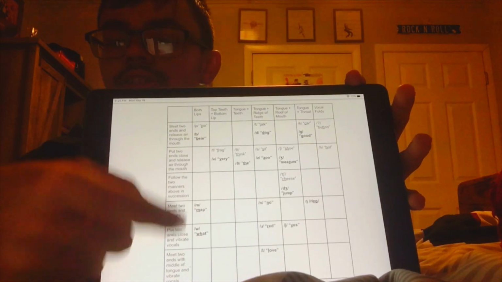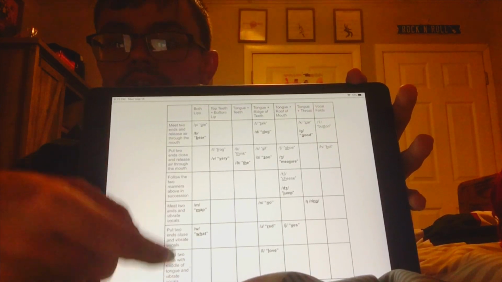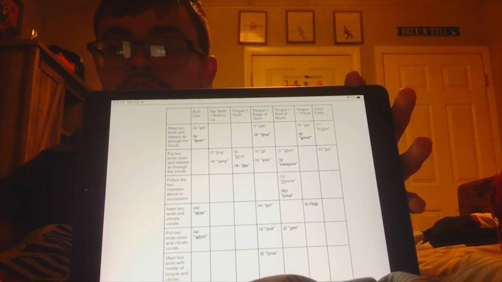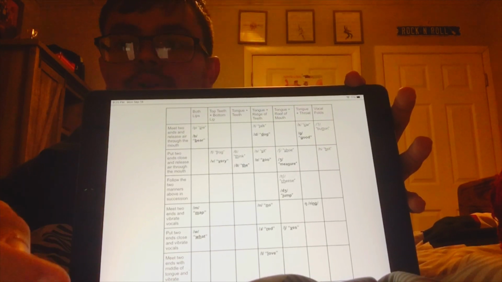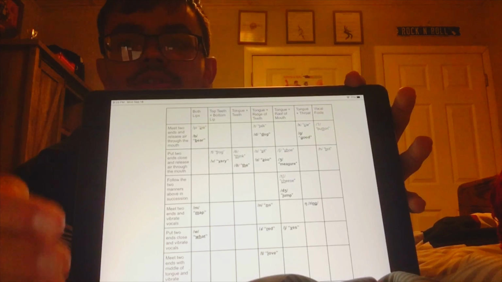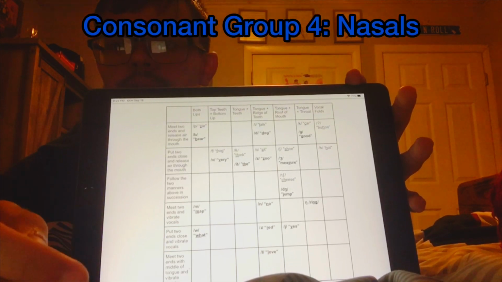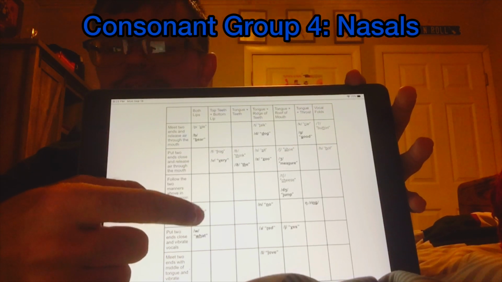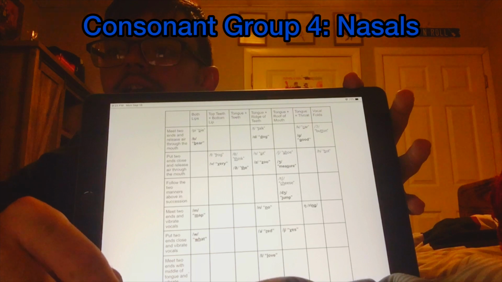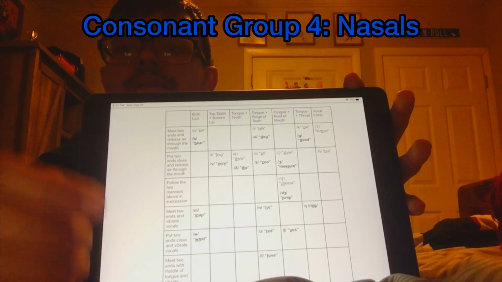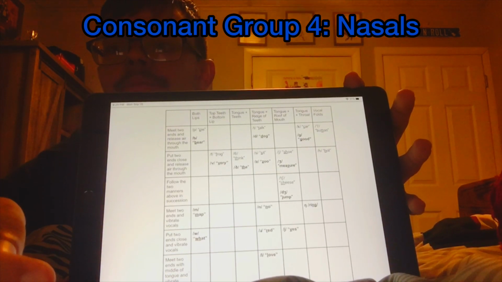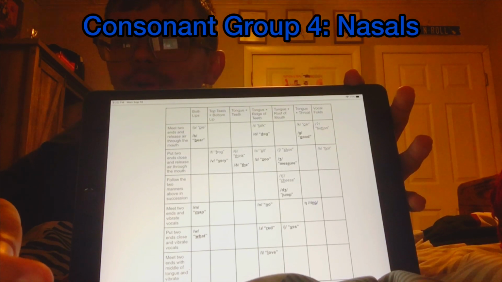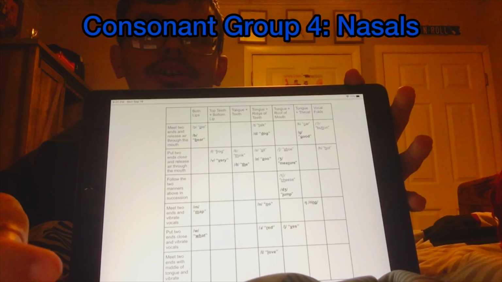The consonants in these groups down here are different from the ones above. Rather than articulating the sound through pushing air out of your mouth, they're made through vibration of the voice alone, which means that all of these sounds are voiced. The first group involves making total contact between two ends, like the first group of sounds that we went over, except they're made through voice instead of air. Because you're stopping the airflow by making contact with two ends, the sound will actually come out of your nose instead of your mouth. That's why they're called nasals.